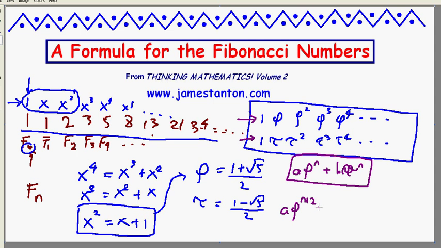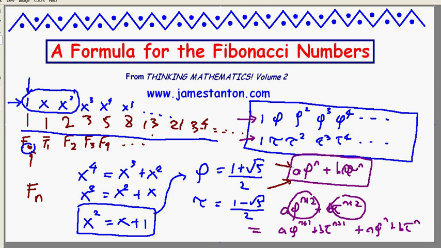That is, if I looked at a phi to the n plus 2 plus b tau to the n plus 2, this would have to equal a phi to the n plus 1 plus b tau to the n plus 1, plus a phi to the n plus b tau to the n, because these individual terms do, therefore a linear combination of them does as well. So my job now, actually, is to choose clever constants for a and b, so that this sequence begins just like the Fibonacci numbers.